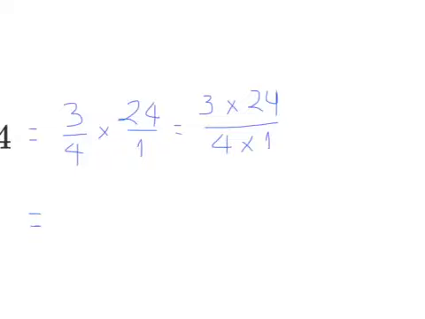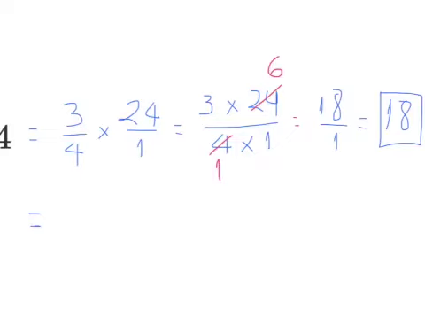But if you notice, 24 and 4 both share 4 as a common divisor. So you can go ahead and simplify these two numbers, right? 24 divided by 4 becomes 6, and 4 divided by 4 simply becomes 1. So now, instead of multiplying 3 times 24, which is 72, and then dividing that number by 4, it's a lot easier to simply multiply 3 times 6, which is 18, right? 18 divided by what? By 1 times 1, 1. So of course the answer is simply 18. So 18 is then 3/4 of 24.